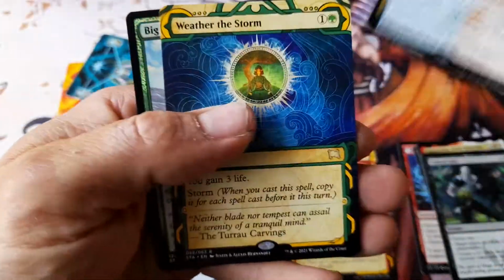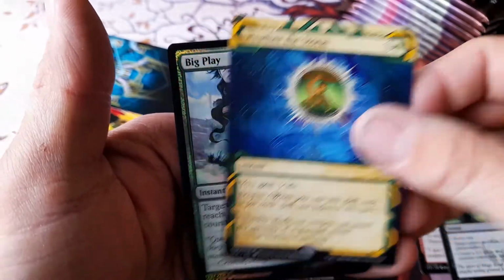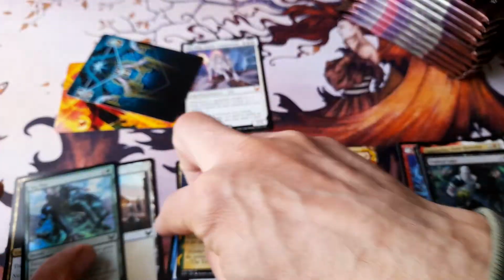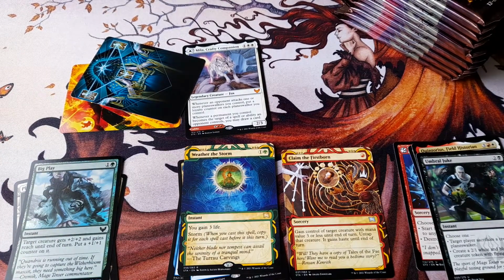Culmination of Studies. And Weather the Storm. Pretty nice. And a big play. Weather the Storm: you gain 3 life. Storm: when you cast this spell, copy it for each spell cast before it this turn. Oh, that's pretty nice. That's pretty interesting.